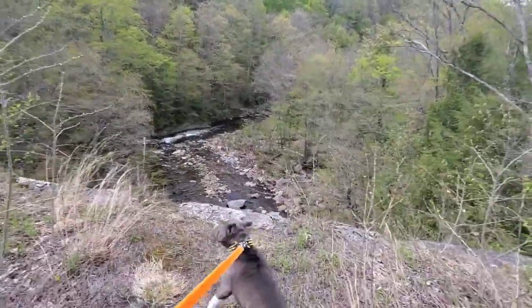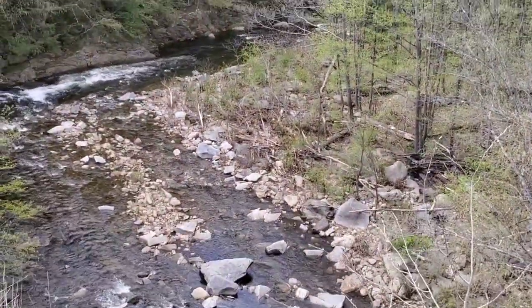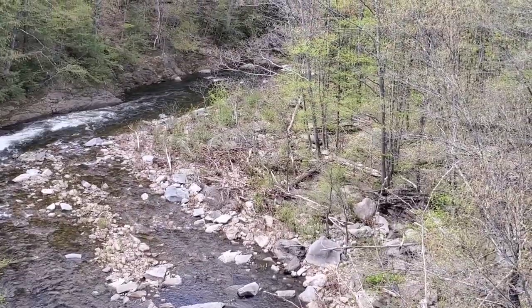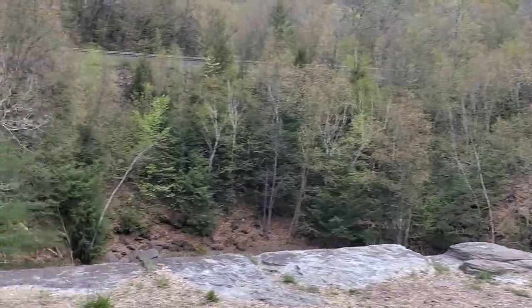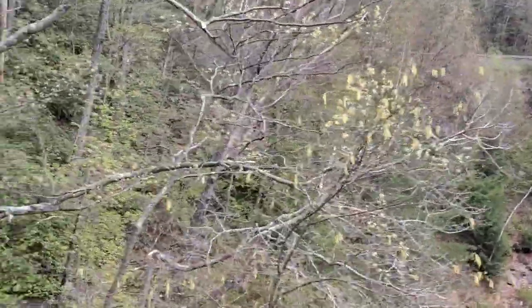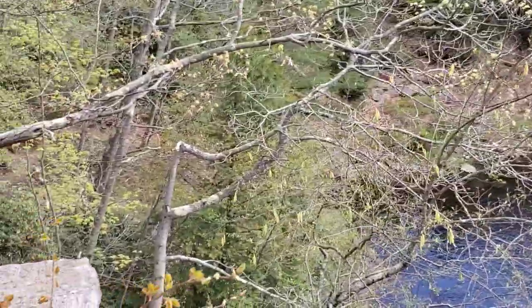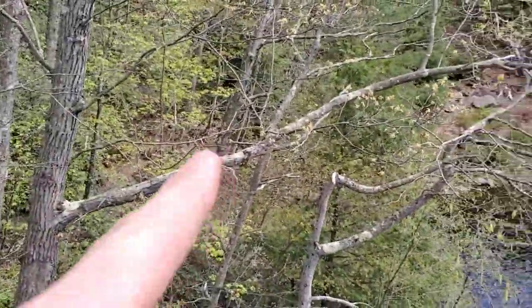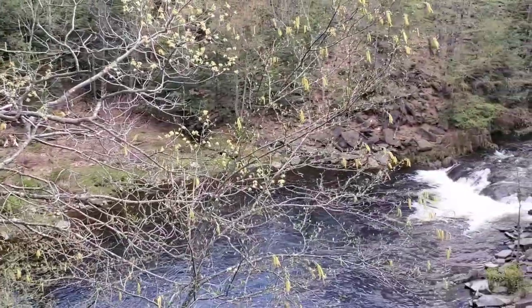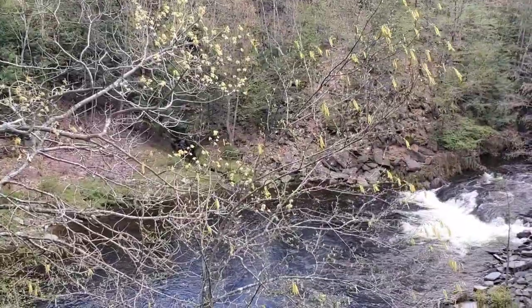Look down there how high that water gets. See all the debris way up there — it's amazing the beaver lodge can survive that kind of flood. We'll show it on the way back. They must have it anchored down with all kinds of rocks. Now we're going to go down the little trail that people have built right here, and you see that little trickle going underneath the active tracks. We'll go check that out too.